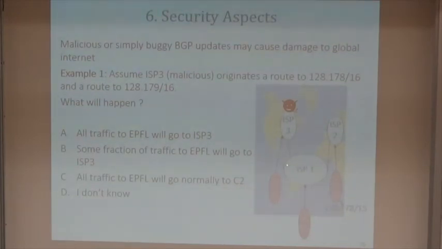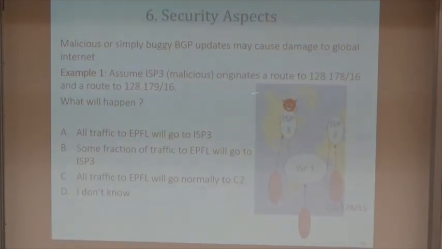The rest of the world will receive from ISP3 those two routes here. So say you're ISP2 and you receive those two routes. You've also received this route here. Or say you're ISP1. You receive those two routes and this. So those are three different routes, as we have seen. They have different prefixes here. So it depends whether they are aggregated by someone. Is there a BGP router on the path that has decided that those two routes should be aggregated or not?